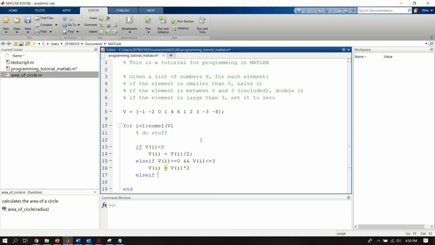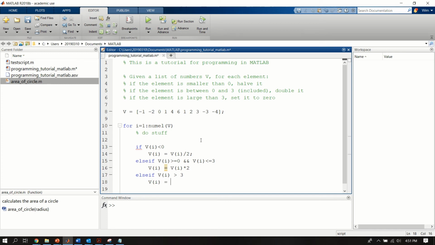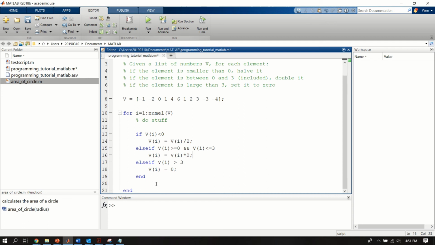Else, if v(i) is larger than 3, we set it to 0. And this ends our conditional part of this loop. So if v(i) is smaller than 0, we halve it. If it's between 0 and 3, we double it. If it's larger than 3, we set it to 0.